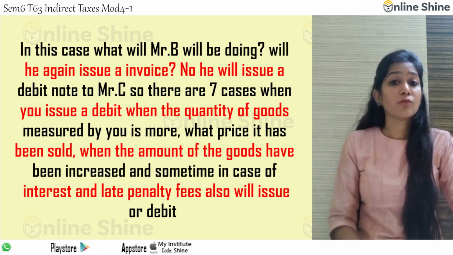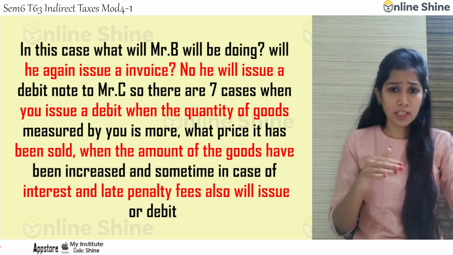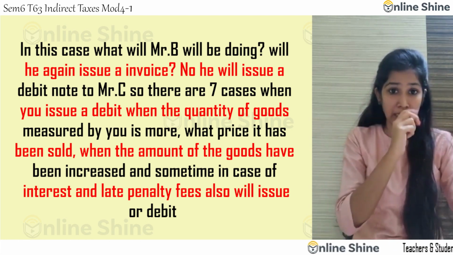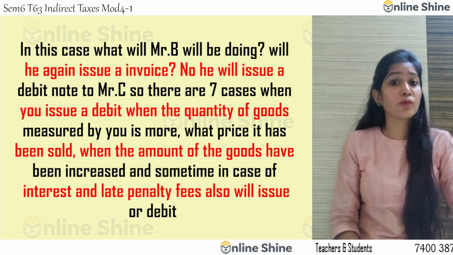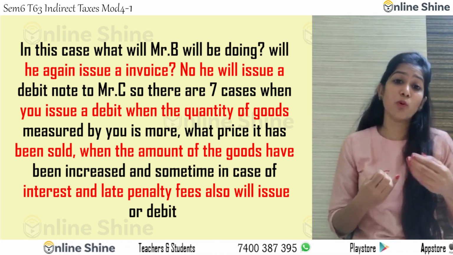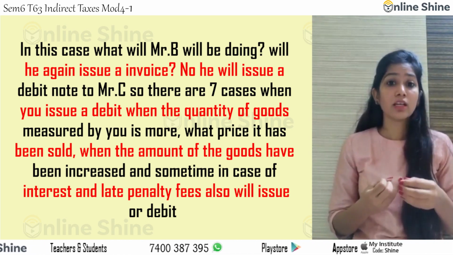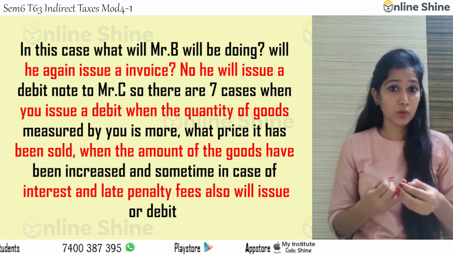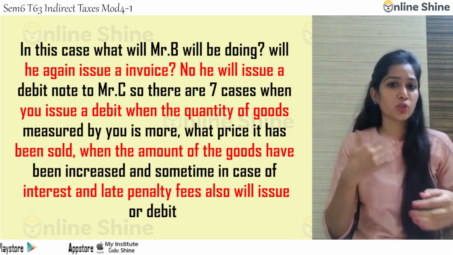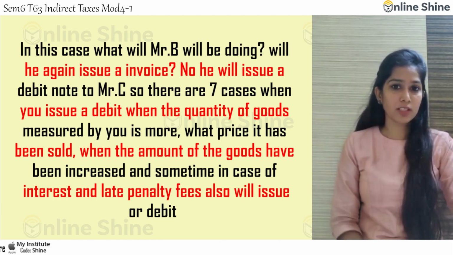In this case, what will Mr. A be doing? Will he again issue an invoice? No. He will issue a debit note to Mr. B. So, there are cases when you issue a debit note: when the quantity of goods measured by you is more than what was sold, when the amount of the goods increases, and sometimes in case of interest, late penalty and fees we also issue a debit note. This is the scenario.